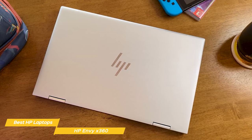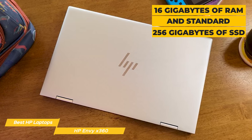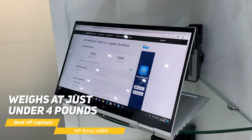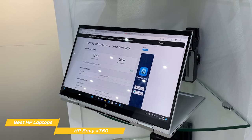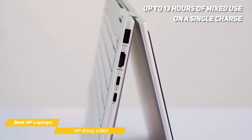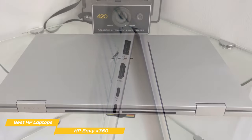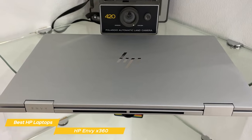In terms of memory, the Envy X360 has 16GB of RAM and a standard 256GB SSD, with an option of up to 1TB SSD, so it has ample storage for most people's needs. It's quite lightweight at just under 4 pounds, and the hinge allows it to be used in a variety of modes including tablet, tent, and stand mode. Battery life is excellent, with up to 13 hours of mixed use on a single charge. Compared to the HP Spectre X360 14, it has less storage, battery life, and fewer ports, but it's a robust machine that gives great value.